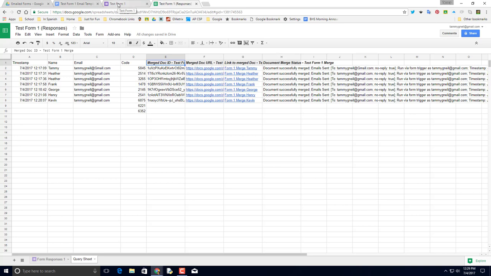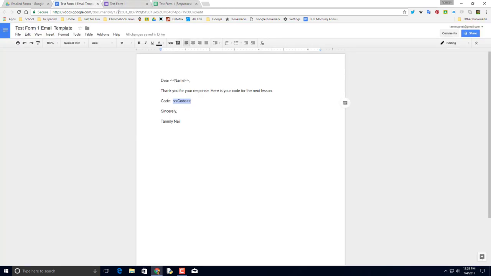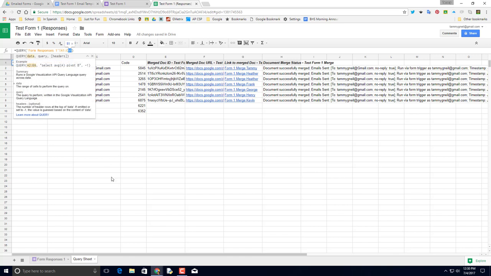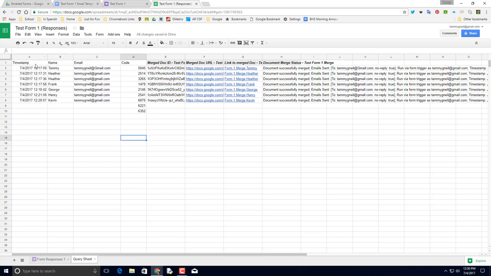So I hope that that's been helpful. Notice that we can add these things just by using this particular query. And if we find that this form is filling up, we can always go back and change that specific number right there to add more to our list if we need to. But yes, the query, this is our magic bullet right here. So I hope that's been helpful.